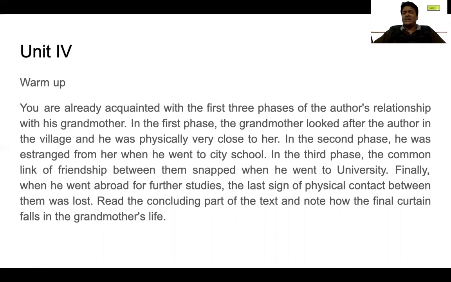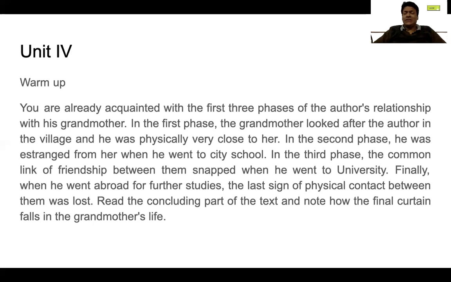So you can see that unit 4 will be the last part of this topic. And what does it say? Let's see that. We will find out that when the grandmother came to the city, how did she spend her time? How did she maintain the relationship with her grandson or grandchildren? Right. So all those things have been discussed here.